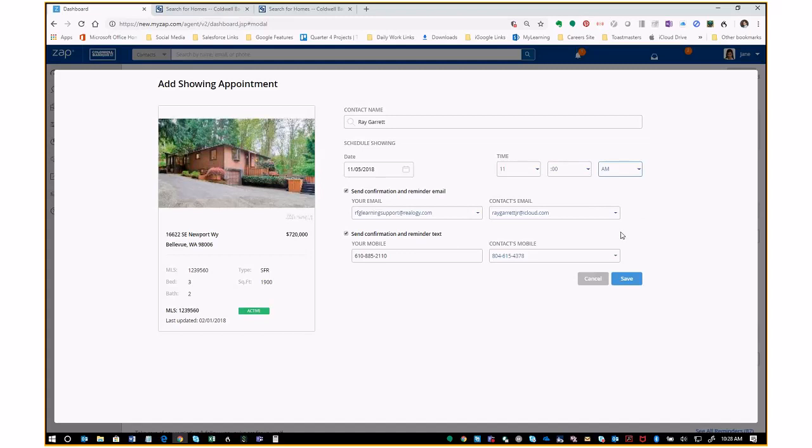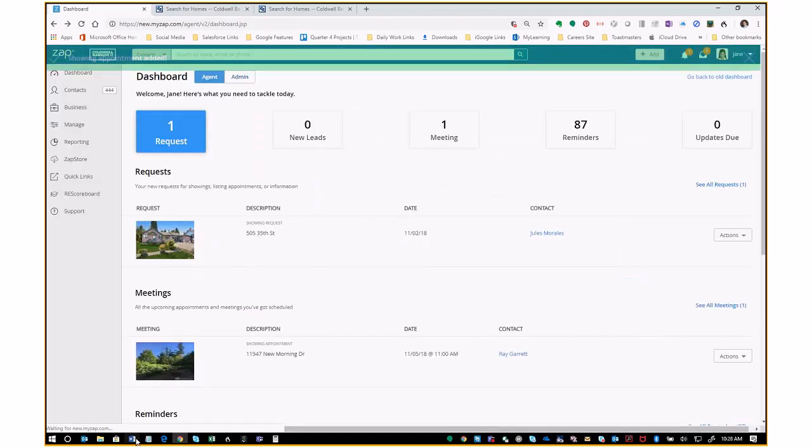And there's more information on doing this with your own client. That's not what today's video is about. But if you need to see that, go into the knowledge base and just search for setting up a meeting. So anyway, I've got this all set up for myself and I'm going to hit save.